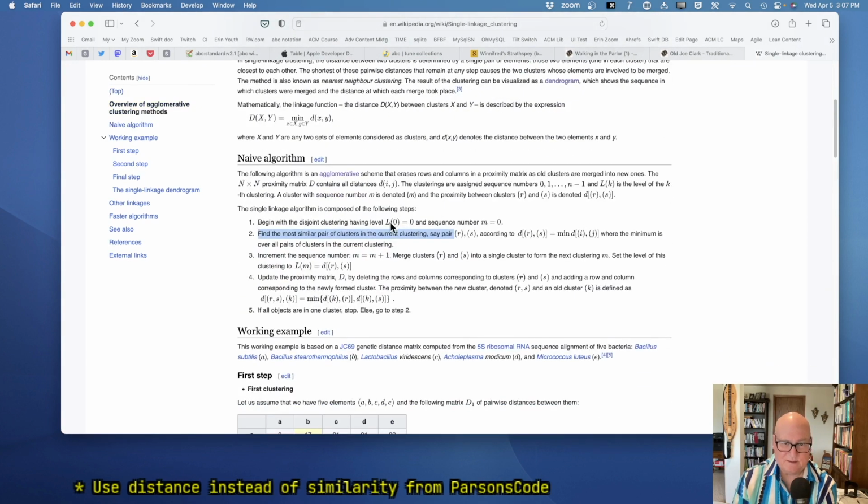All right, level 0 equals 0. Well, we're keeping the level. Okay, level is distance of RS. Okay, so we need a sequence number. The clusterings are assigned 0 to n minus 1.